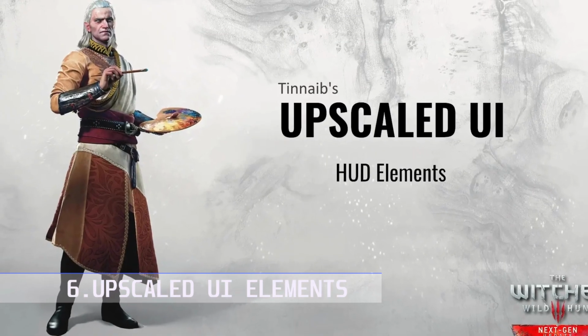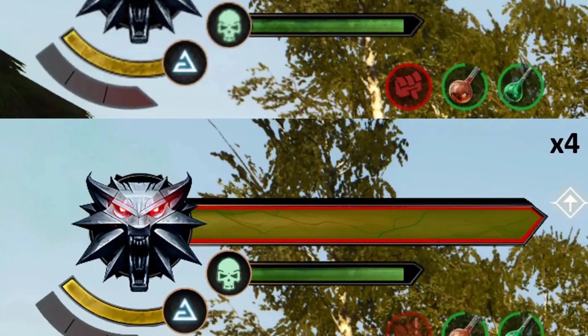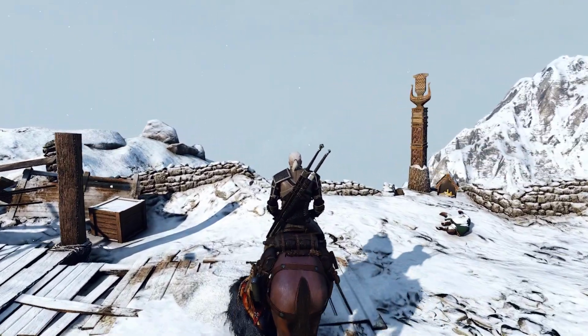Number 6. Upscaled UI, HUD Elements. As the name suggests, this mod upscales the textures of the HUD elements like the stats bar, damaged equipment, boat health, and more. If you are playing on higher resolution, these elements should now look much cleaner.